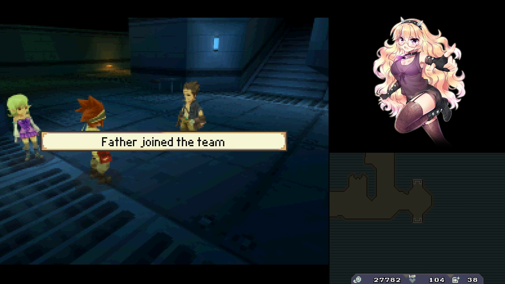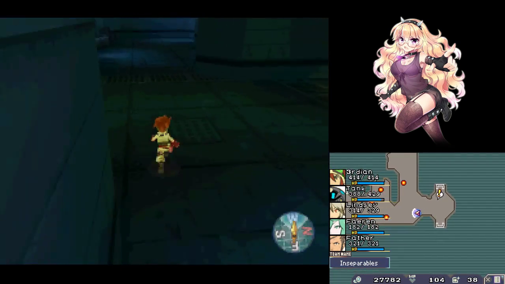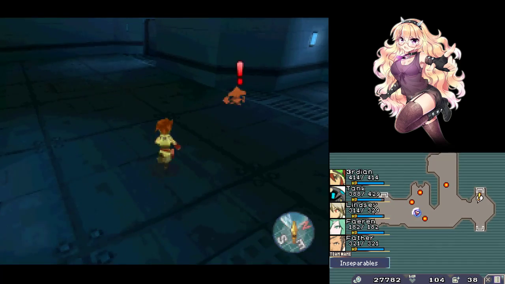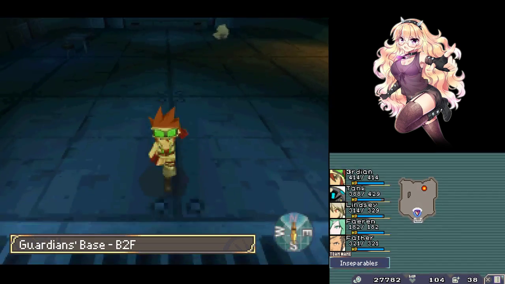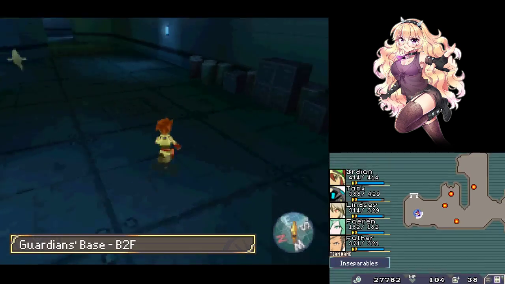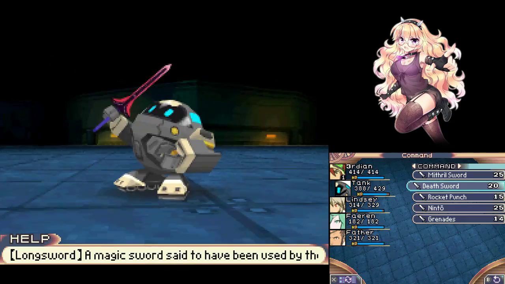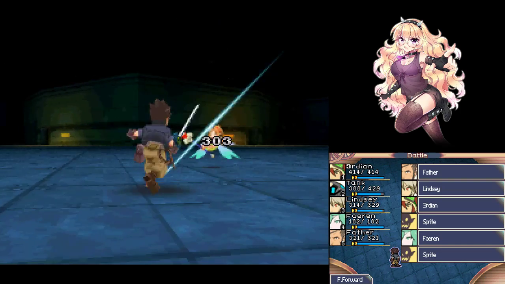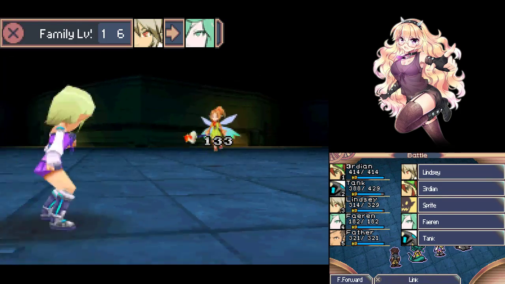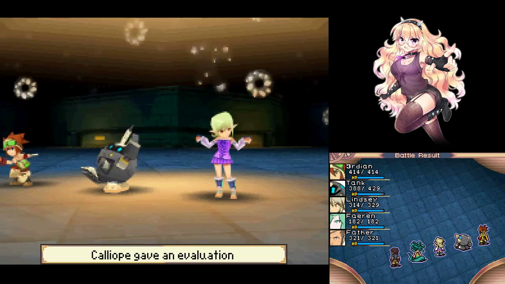And now the dad gets to be on the team, and he's actually pretty badass. He's not as badass as Mask is, but he's pretty badass. I don't think there's any point to these other rooms, but we'll go quickly check over here just in case. Yeah, it's just enemies now. Now we have to go use chainsaws and cute fairies. I apologize in advance. I am a horrible person.